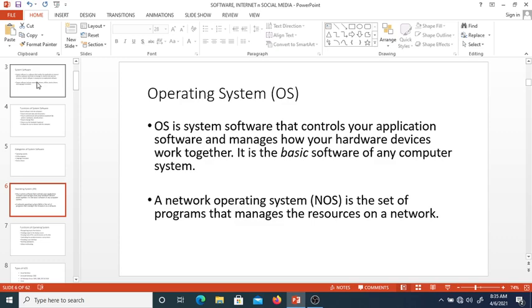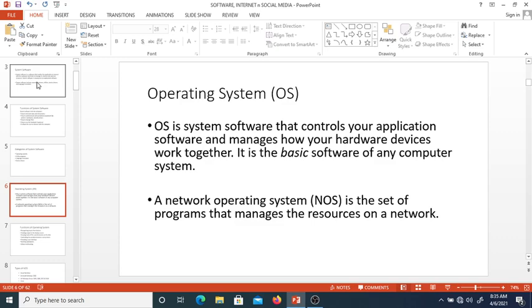So it is believed to be the basic software of any computer system. So for our personal computers, we need to have the operating system, which is a system software in place, and that allows us to be able to use our computer to run other applications.